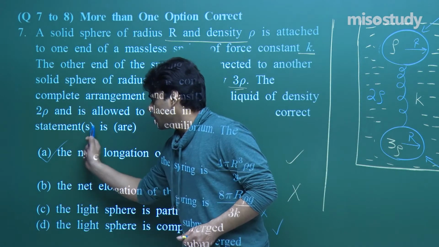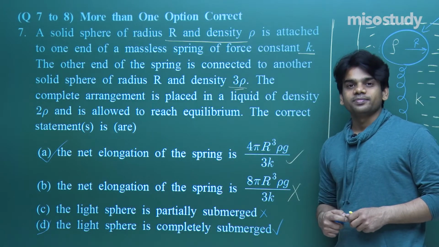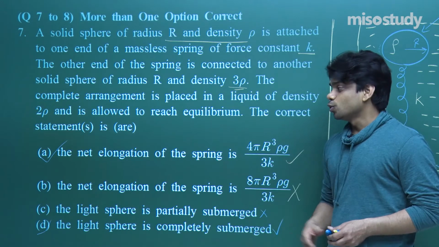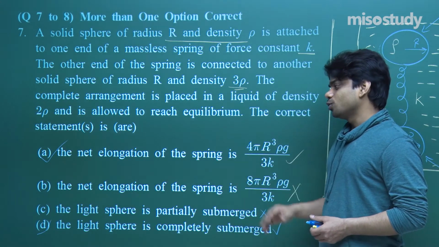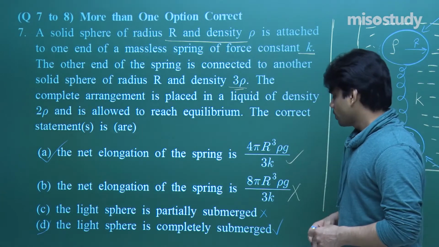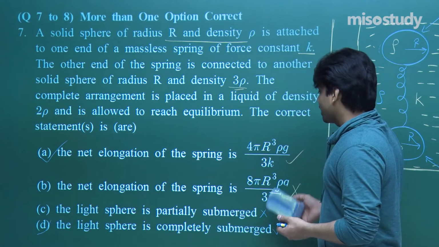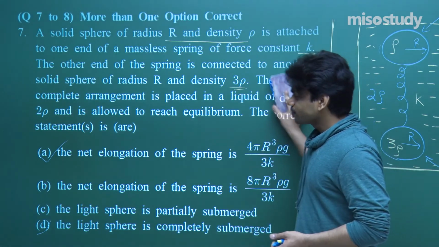So option A and D are the answer for this. So you have to choose A and D. You're getting plus 4 marks. If you choose A, D and any one more option, then you're getting an incorrect answer. And only 2 options will actually be the correct answer as per the given options. You can check logically also.